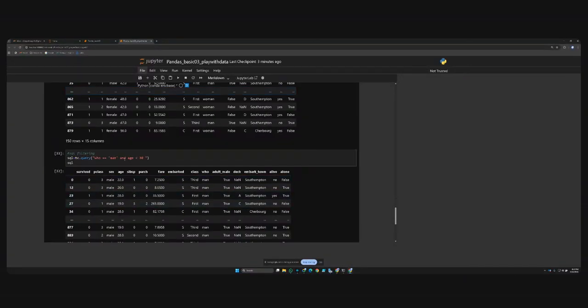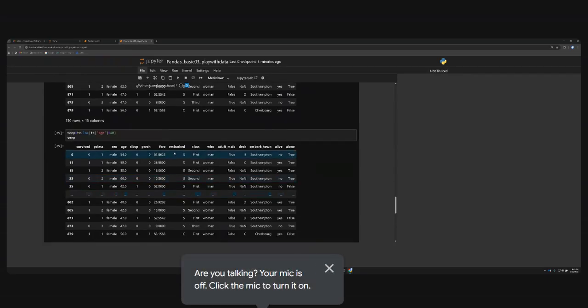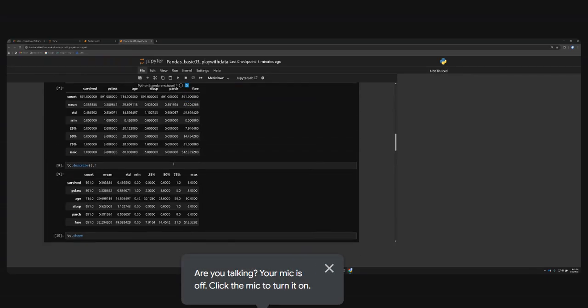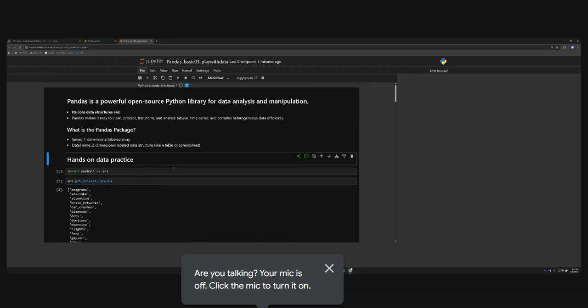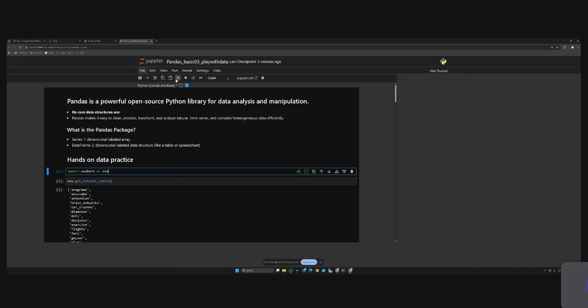Okay, so query, this one we have done, query and all. You have a lot of functionality here, guys. Right now, I just opened it today, so it will not work. Again, I have to run from the top.